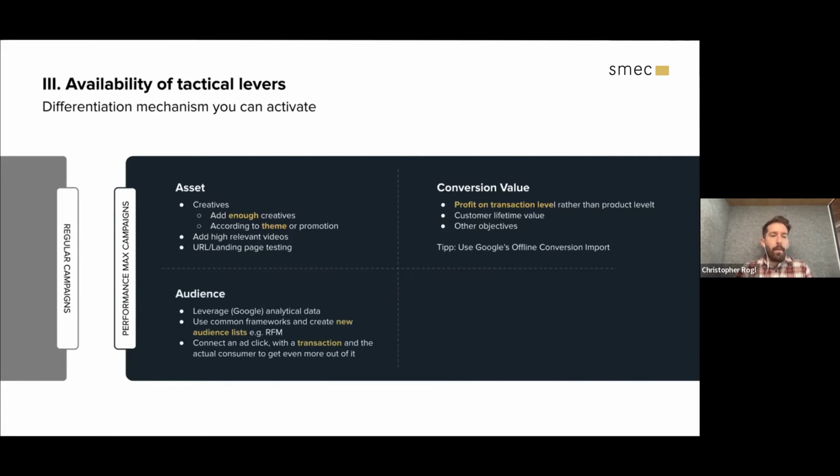The third topic which you can and should look into is audiences. A big topic whilst using Performance Max campaigns is audience and the audience lists you add to the campaign, whereby they mainly act as some kind of framework within Performance Max. That means they're not as explicitly targeted as with your regular campaigns, but still give Google a better understanding of who your target audience is and for whom they should go.